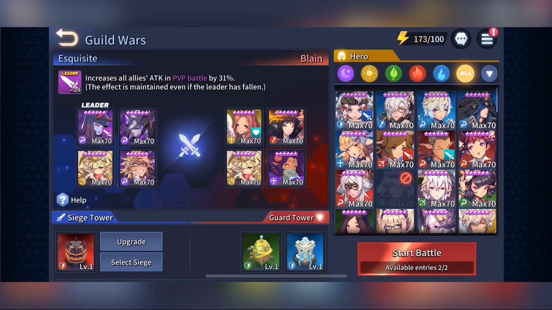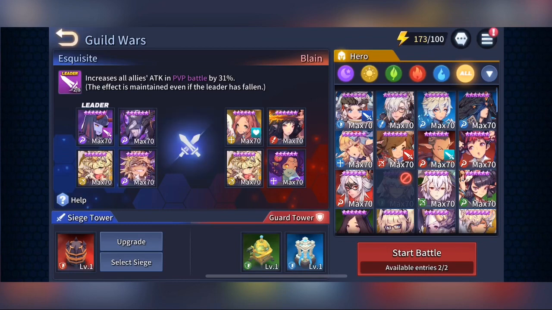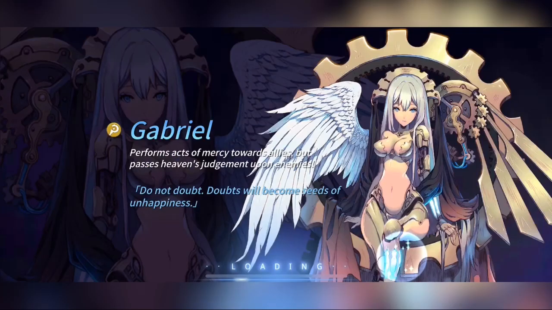I'm going to be using Lachesis, Apophis, Apollon, and Nocturne for these attacks, and I'm looking to skill up my Locke a lot more. She's currently at 2600 attack. I want her at least 3k, or trying to get her to 3k. I need her speed to be up and her crit rate to be more, but she's hitting like a truck right now. I'm liking her. And let's just get into it, see what we can do.